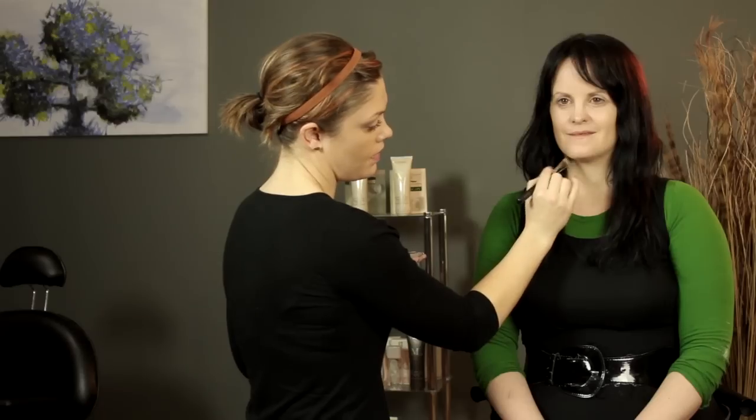You will extend most of your makeup to your neckline, so it is important to match the two and make sure that it goes in seamlessly. You're either going to pick to match your face to your neck or your neck to your face, because the two are slightly different in color most of the time, so you pick one and match them together. The best way to do it is just to take colors and apply them to the face and see if it works.